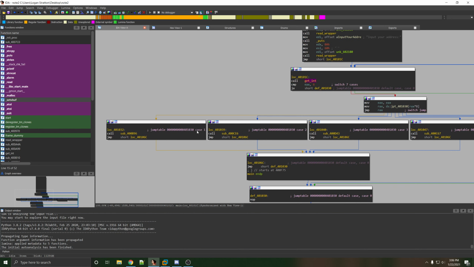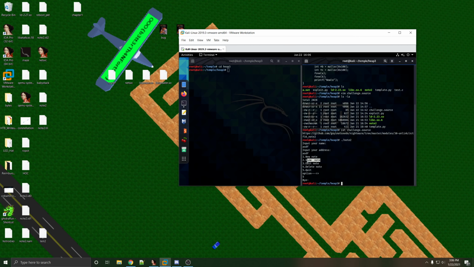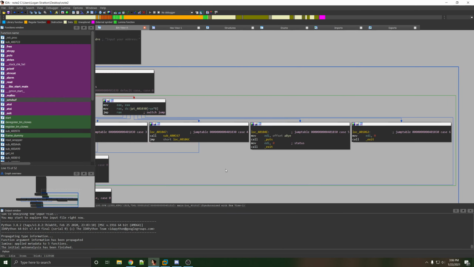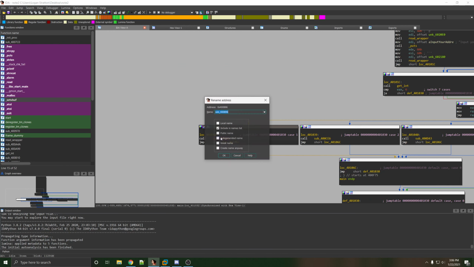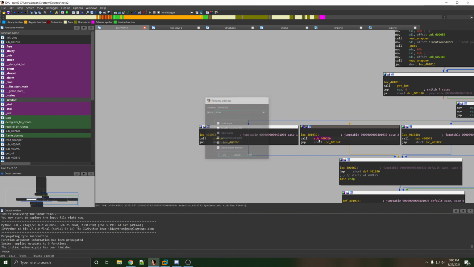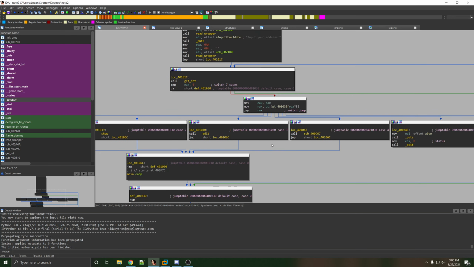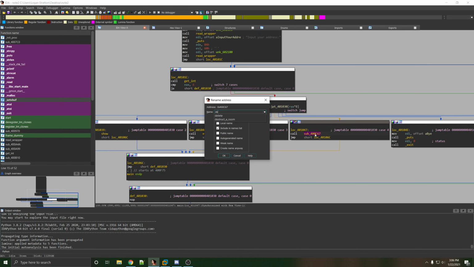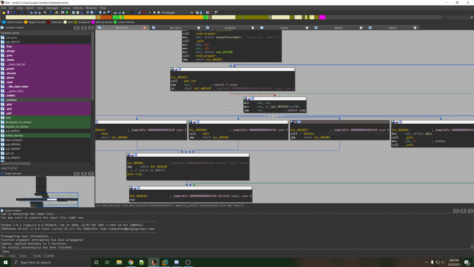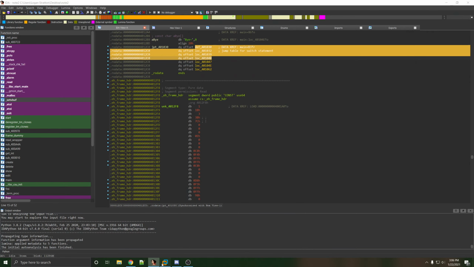Then we have these functions, case 1, 2, 3, 4, 5, 6. And if we look back, we have just new note, show note, edit, delete, and quit. So we pretty much call them that right off the bat. Let's call it create. This one will show. This one is edit. We had delete. There is a chance that maybe the jump table is different, but that would mean that these options wouldn't be accurate either. So there's no reason to really suspect that.